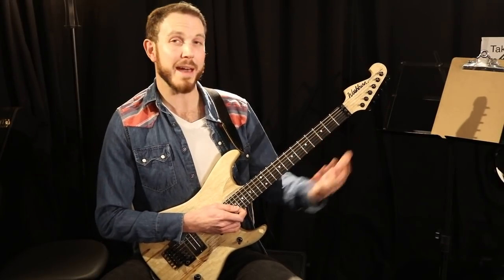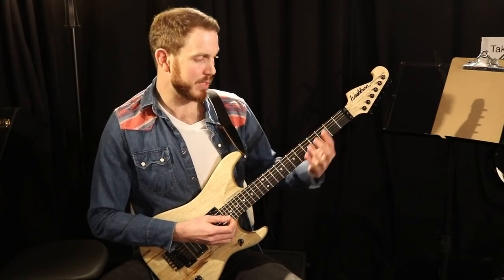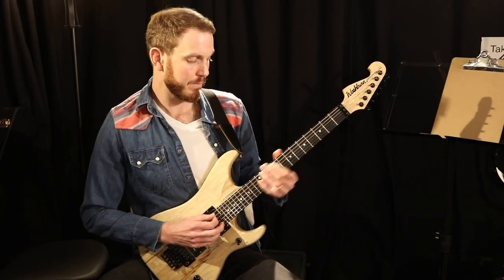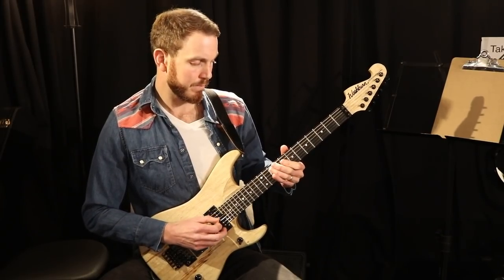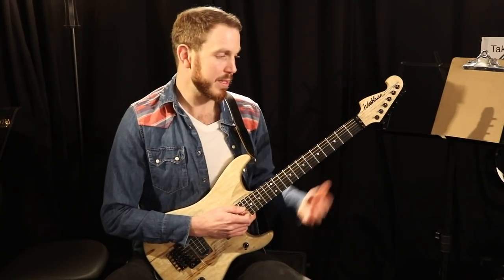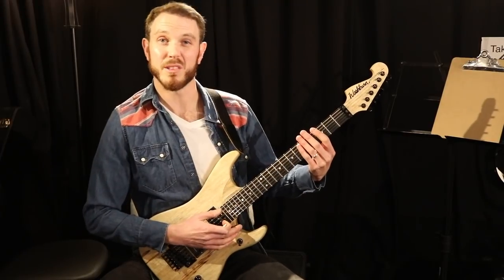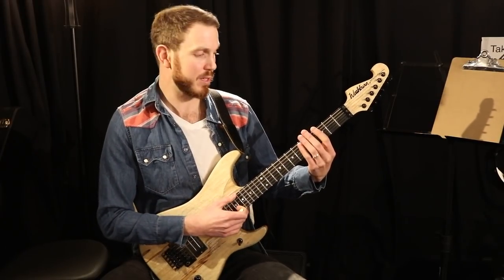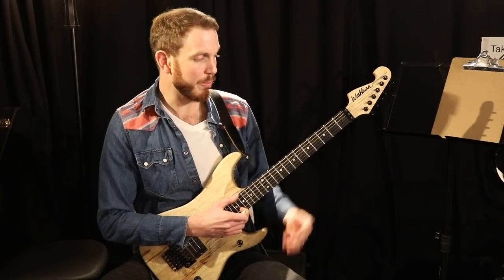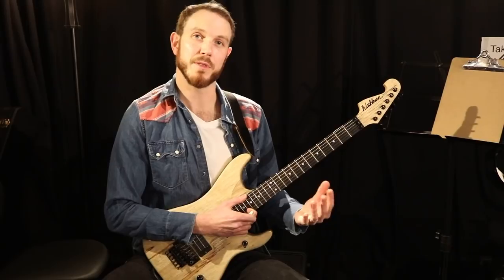You can move around the neck, and when I play the blues I'm not just sitting in one position — I'll run up and down the neck. But for the sake of this lesson, we're going to look at just the first shape or the first position of the pentatonic scale. What we're going to do to make it sound more bluesy is actually alter the scale just a little bit to match up with the G7 chord.